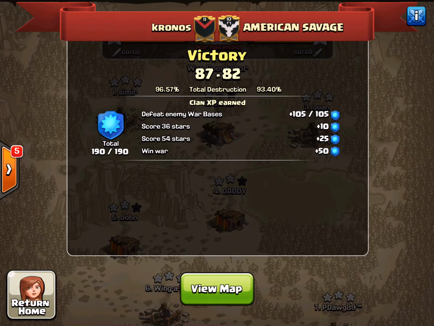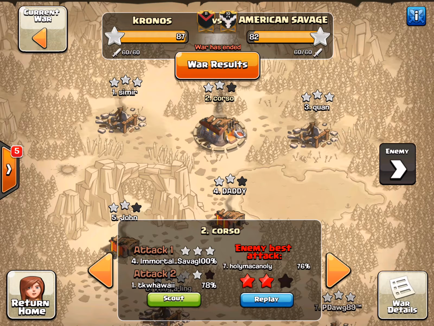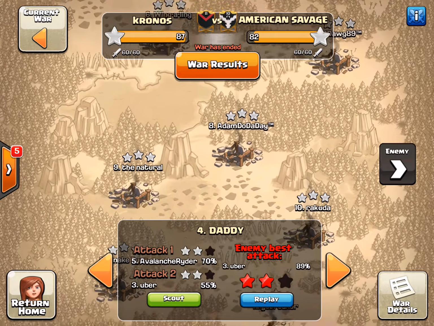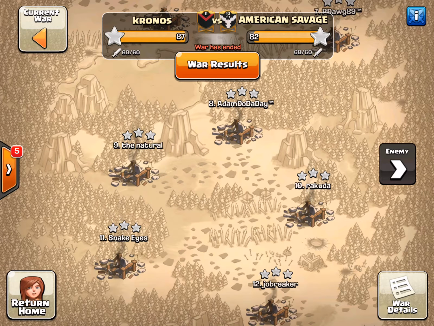So if we look at the breakdown real quick, we had only one Town Hall 11 in. Corso, our number 2, is a 10.5. And then we had six Town Hall 10s, one 9.5, and the rest 9s in a 30-person war here.